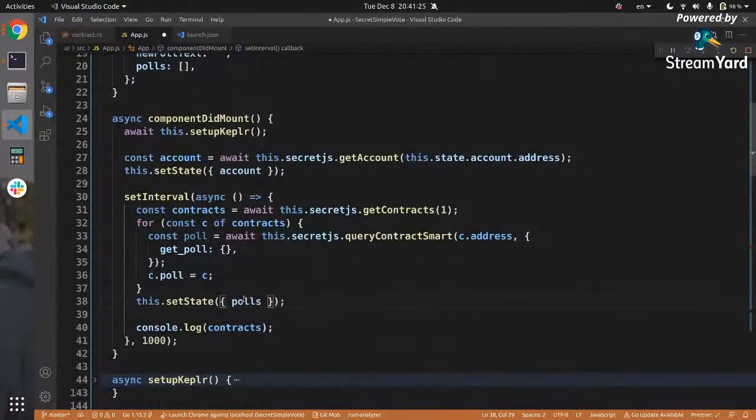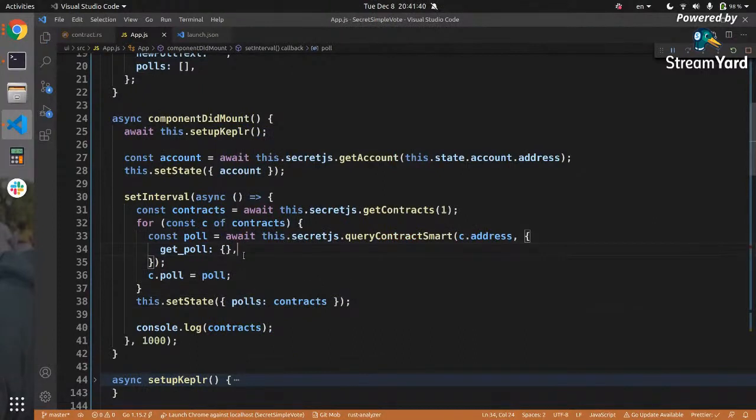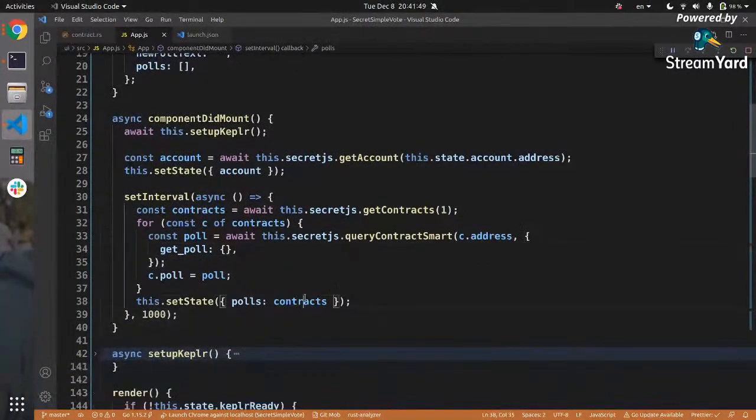Just the list of contracts. This should work. Sorry, this is poll. This should work, yeah. Let's put a breakpoint and see if this worked.